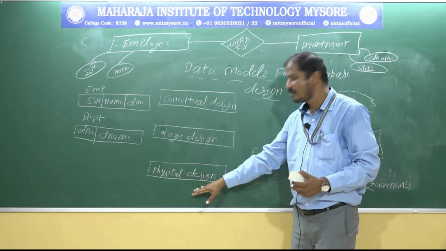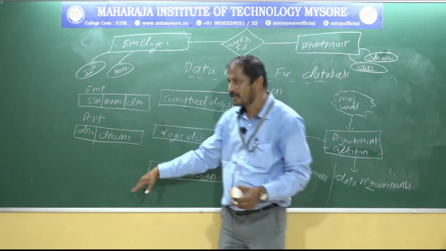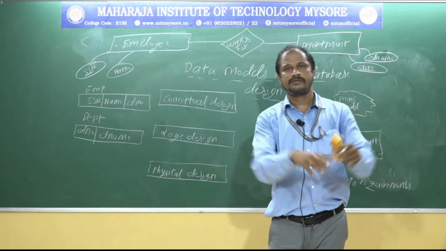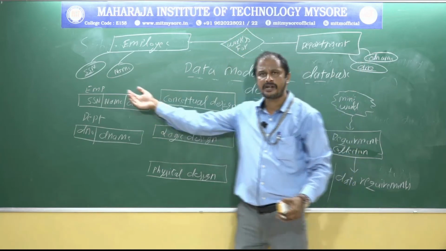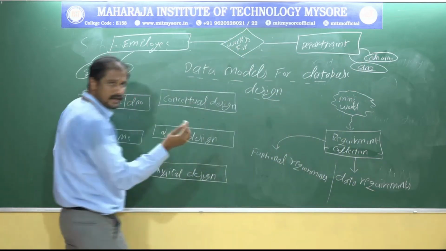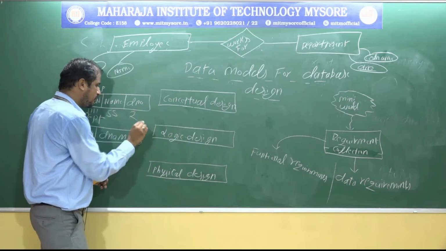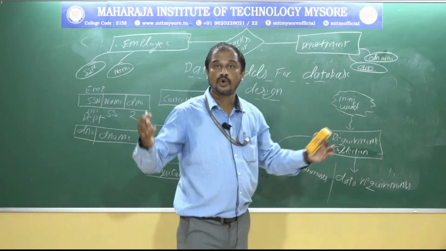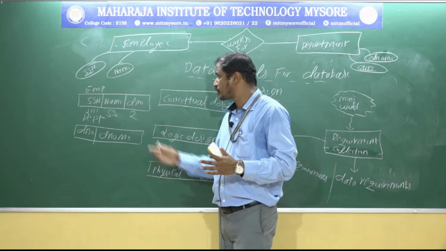Then I want to talk about physical design, which talks about storage. You want to store this data, right? So we have 250 employees in MIT. We enter the entire table information for the employee table, right? Go on adding. For example, myself, I will add the data 11, name SS, department number 2. Like this, I will store 250 tuples.